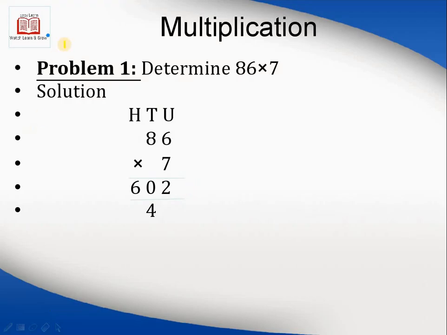We are going to discuss multiplication. In multiplication, first we discuss a very simple case. In this case, there is a two-digit number, 86, and a single-digit number, 7. First, place the least significant bit 6 in the units column and the most significant bit 8 in the tens column. The hundreds column is left empty because there is no third digit.